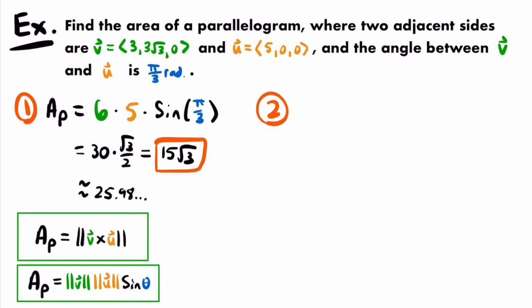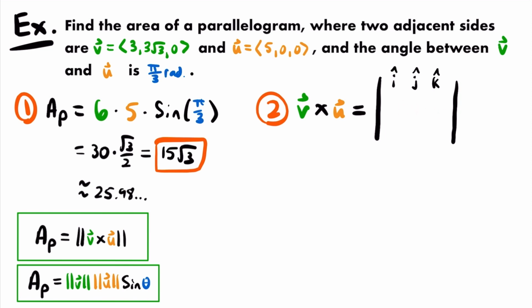We're going to be taking the cross product of vector v and vector u. Remember, the easiest way to do a cross product is to set up a 3x3 matrix and then take the determinant of that matrix. And so that will look like this. Remember that the first row will always be the standard unit vectors. So we have vector i, vector j, and vector k.